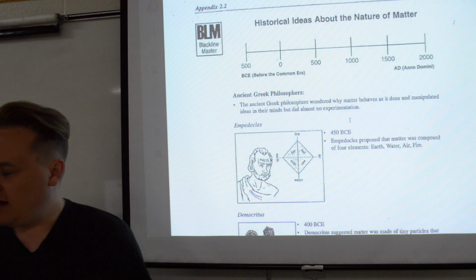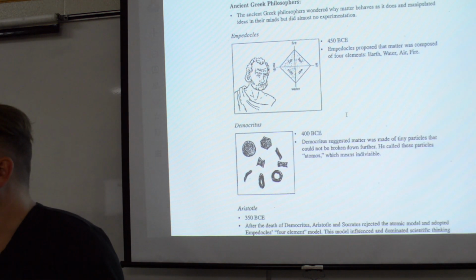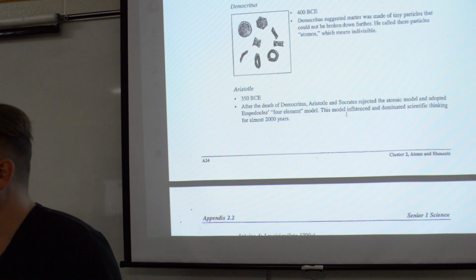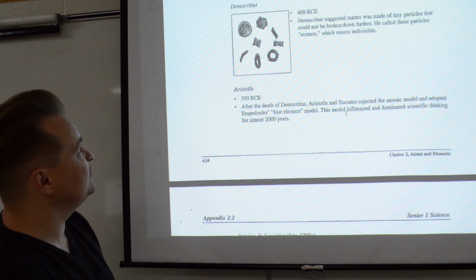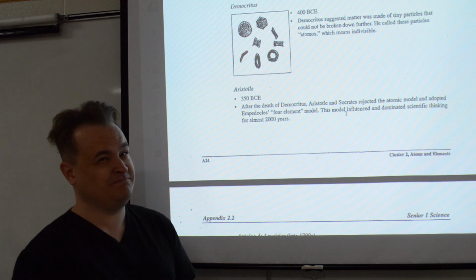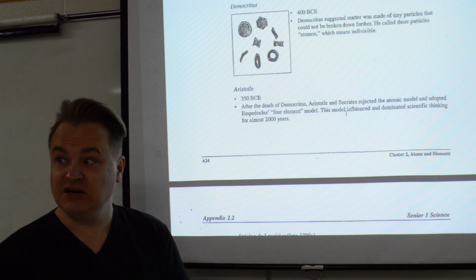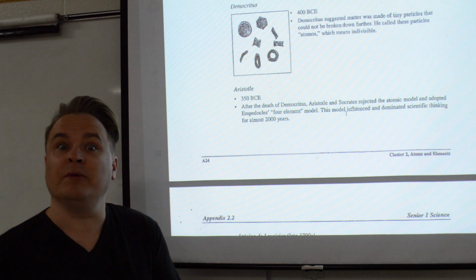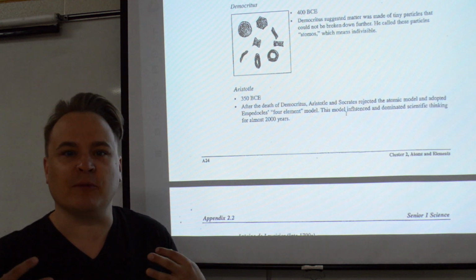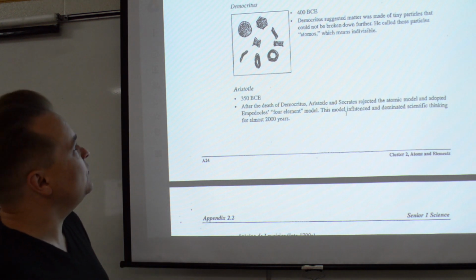There we go. Let's move on down to Democritus, or Democritus, if you'd like. What do you think, he had something to do with a name like that? Maybe something to do with democracy as well. That's more of a social studies lesson. But just so you know, in the Greek and Roman times, there were these historically big thinkers. They were famous for coming up with theories for many things. So what does he come up with?